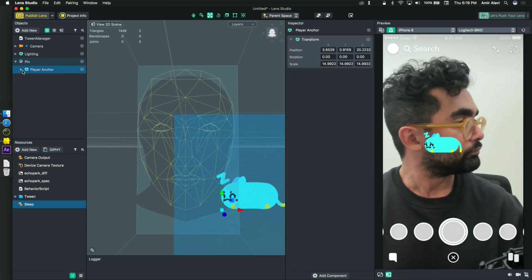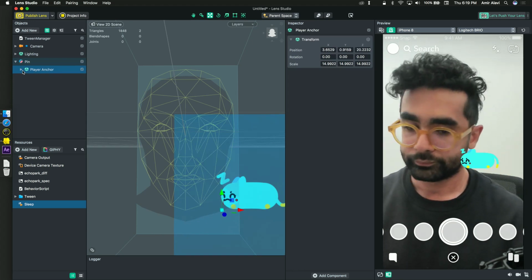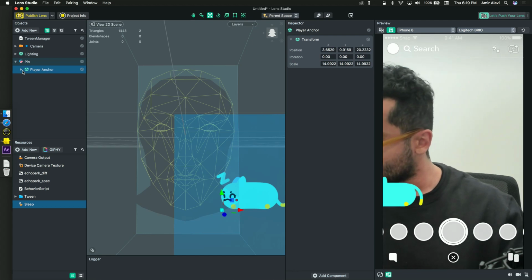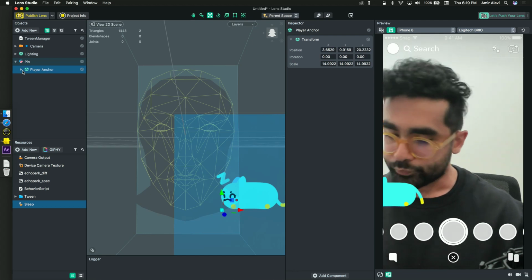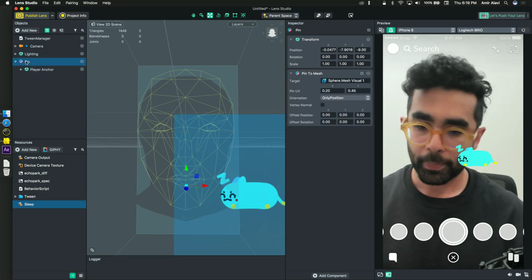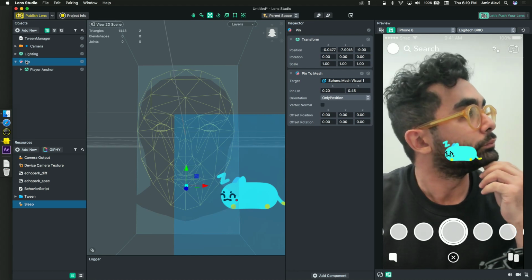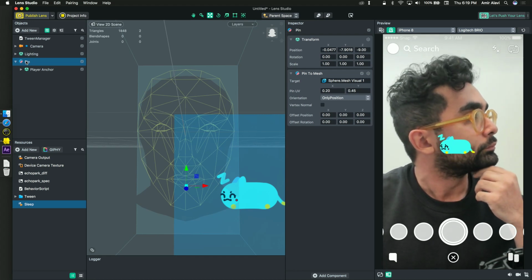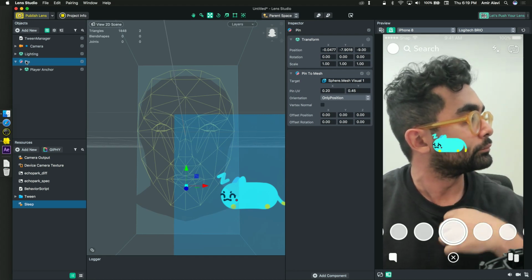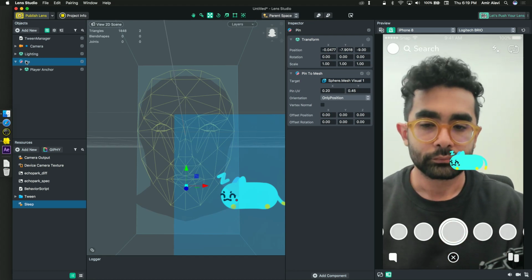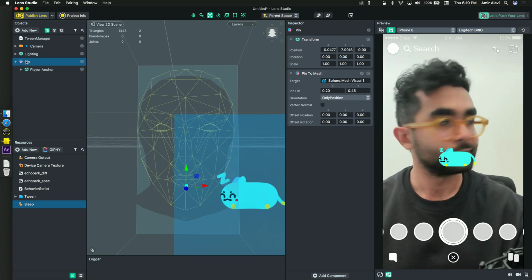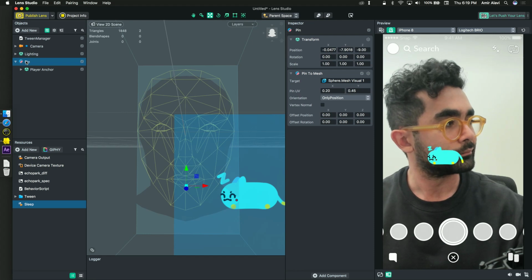Just one thing, I'll stop you there, because Electric Synapse said he didn't know about the pin to mesh component. One thing I also want to mention: yes, you could totally use exactly what Amir just did to have a suit or a shirt or a necktie that is with the head but doesn't rotate with it.